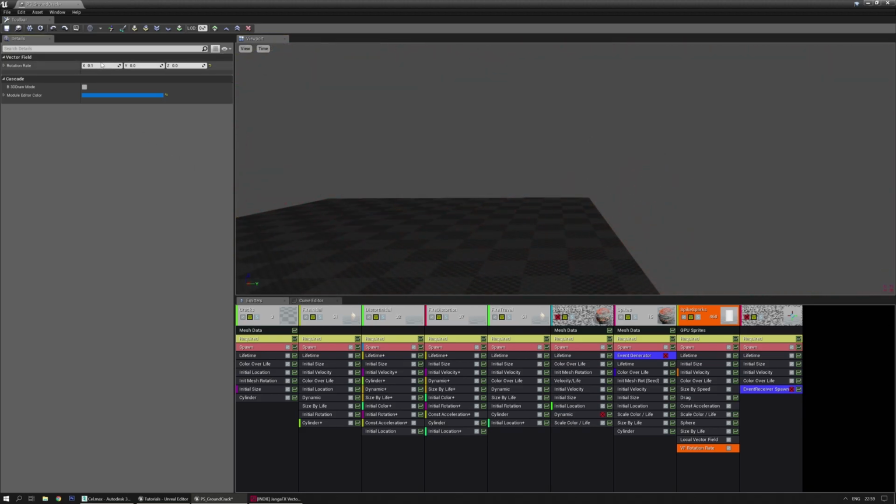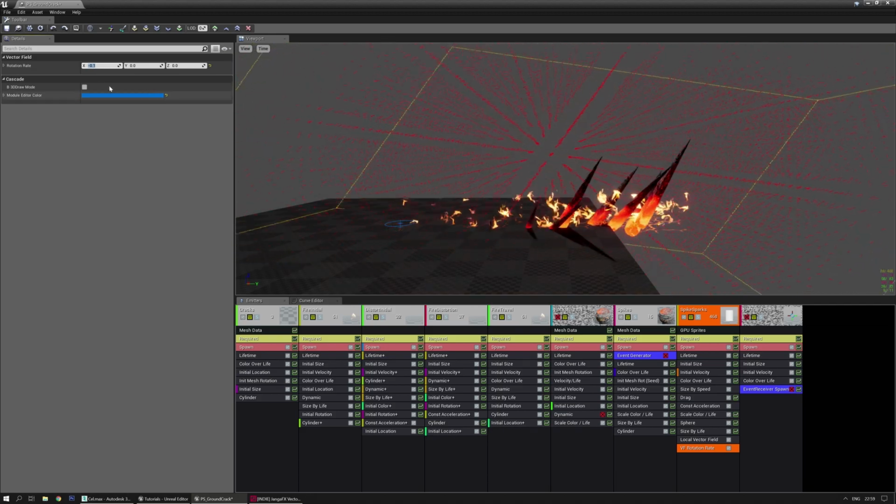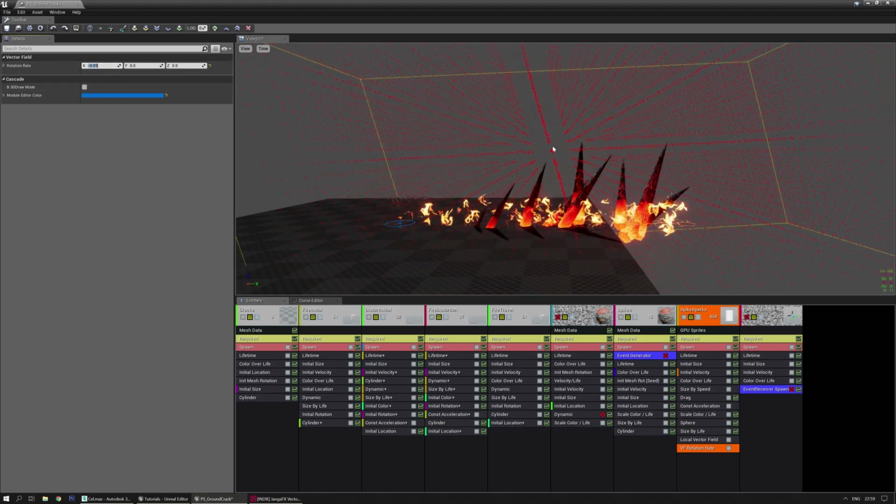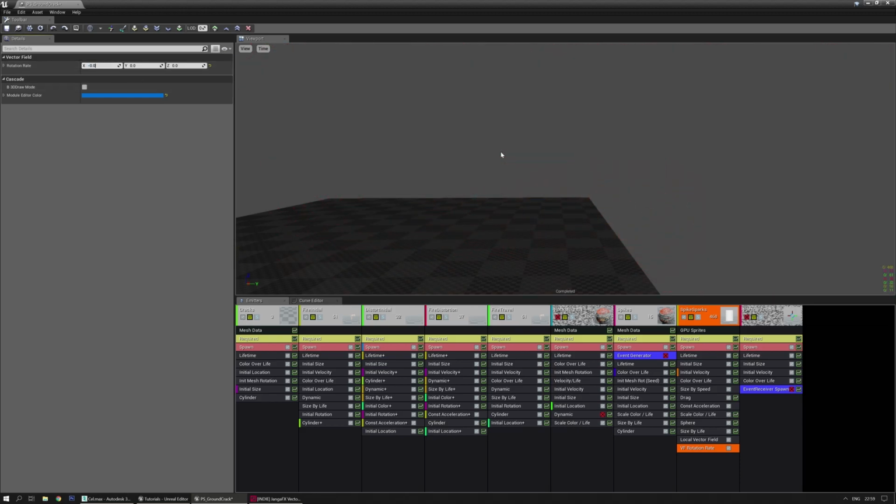I'm really liking where they are going. That looks a little bit better actually. Maybe a bit too much though. Okay.